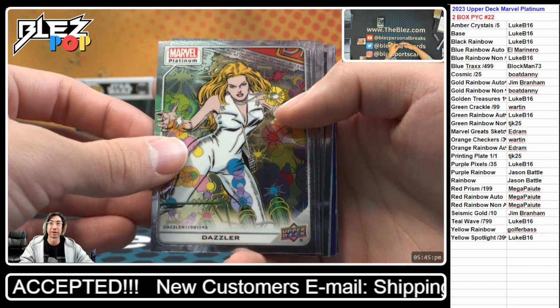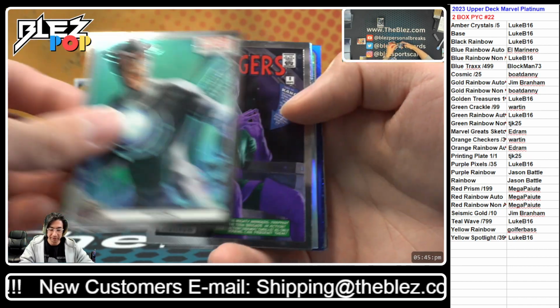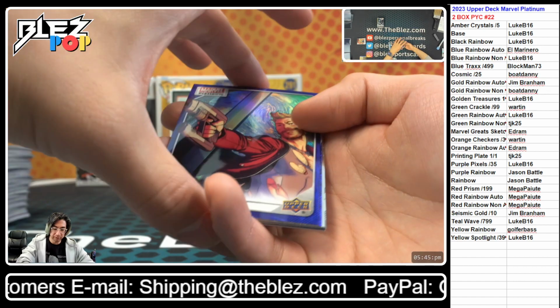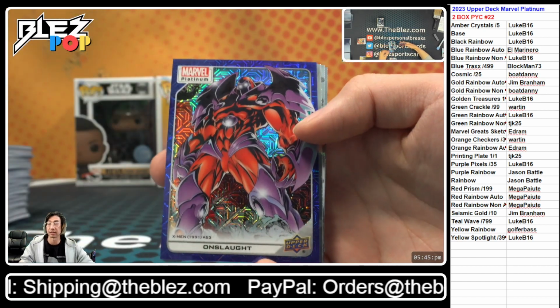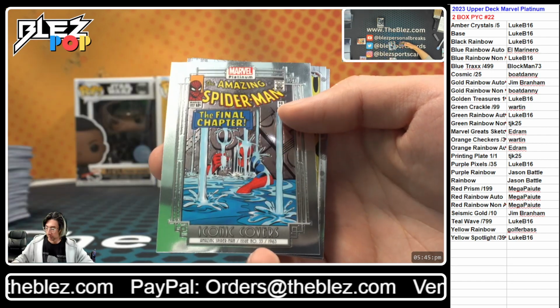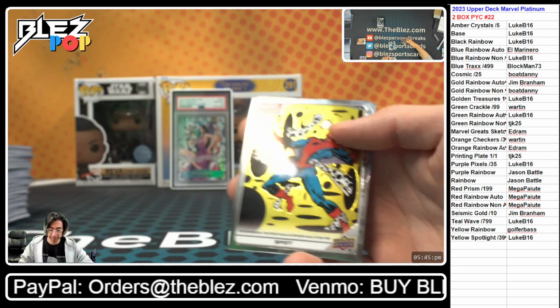Very jealous of that one. I'm happy you got that. It's a cool hit. Very, very cool hit. Cover. Rainbow. We got a blue of Star-Lord, and behind that, a Trax of Onslaught. I like this Onslaught artwork a lot. I think it's very cool. Got a cover right here in the base.